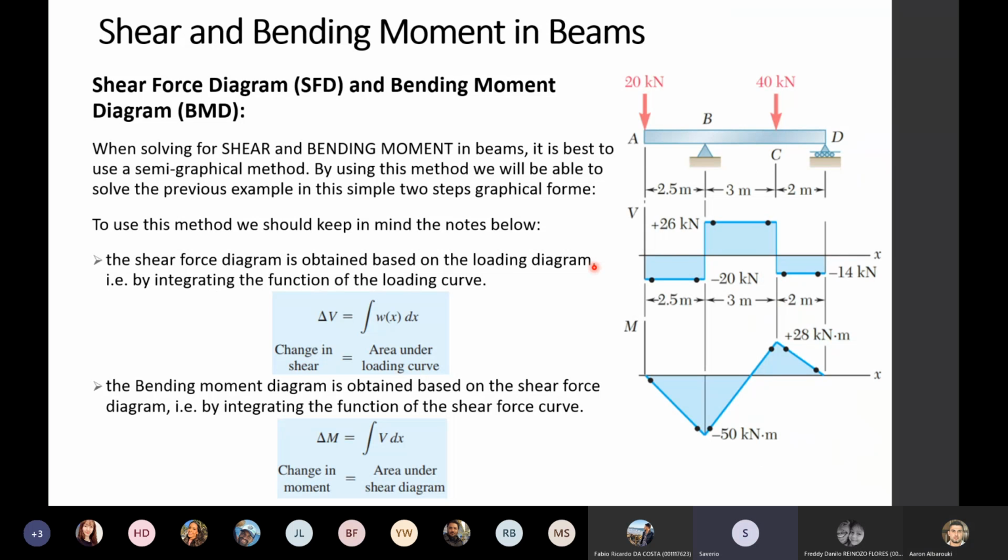Can I ask something, Aaron? Of course. Maybe I missed it, but how do we decide the direction of the blue areas in the graph? We will talk about this. We didn't talk about it yet. This would be part of our discussion on the second half of the lecture. Everything above is positive, everything below is negative. We will have an understanding of those. Anything above the axis is positive. Anything below the axis is negative. Depends on our value. You remember, based on our shear force data. Okay, we will talk about it when we come back.